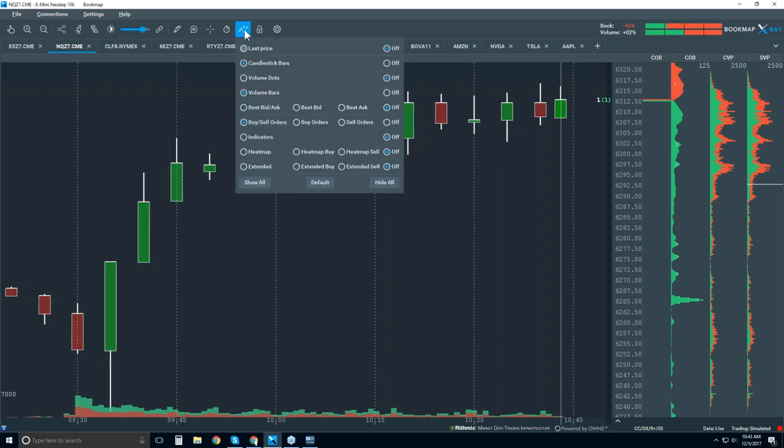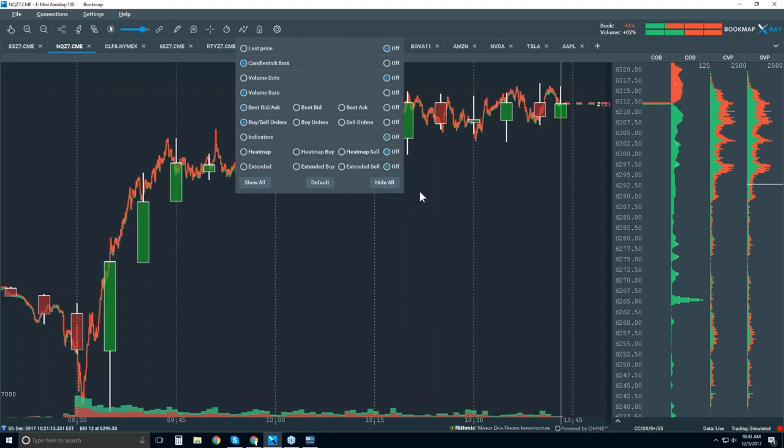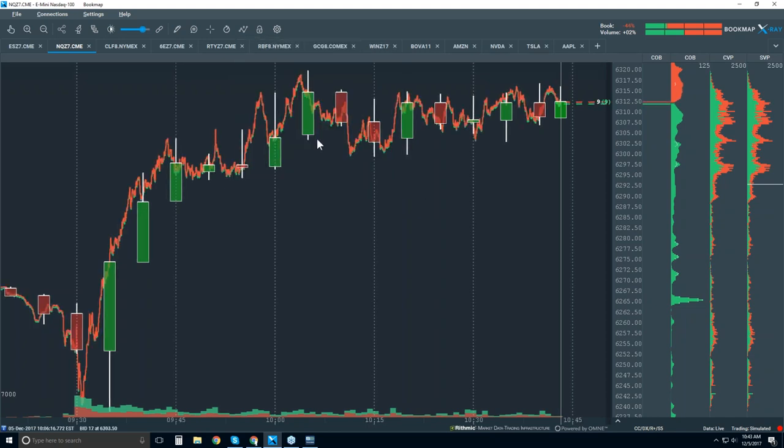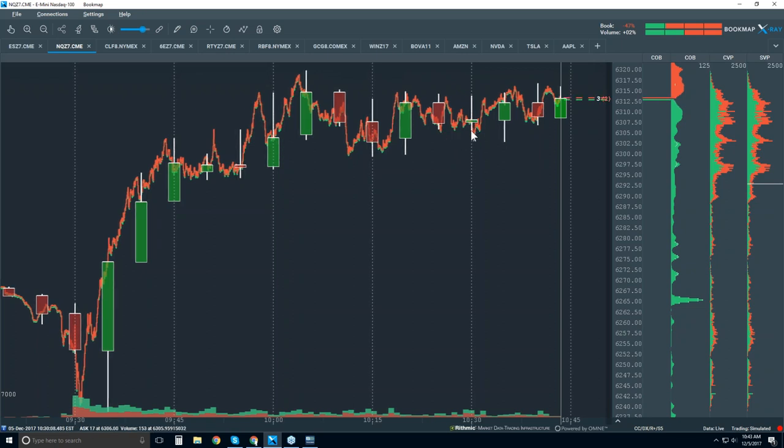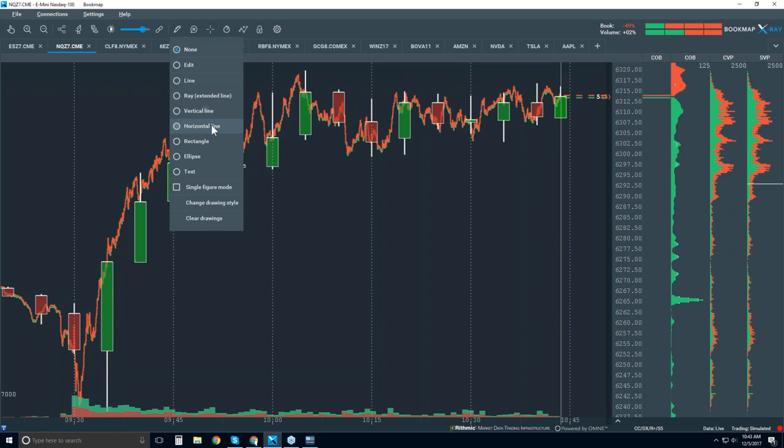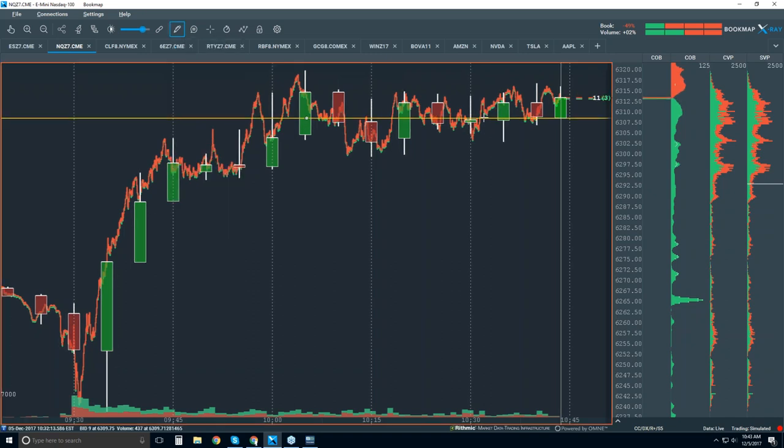Just the microstructure alone is going to give us an advantage, and we can see that by accessing historical best bid and offer. So for example, over here, this small example. Here's what really occurred on this 5-minute candle. We went down a bit below this range, we came back up, and we actually broke above this little microstructure right here. Let me draw this in so you can see it a little clearer, right here.